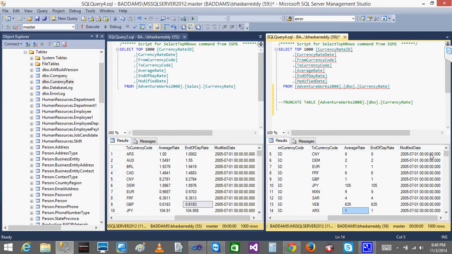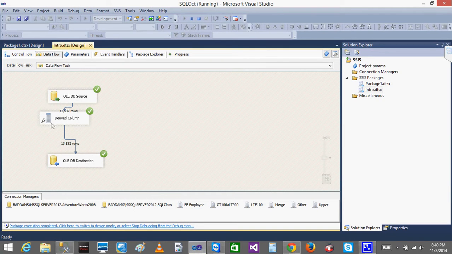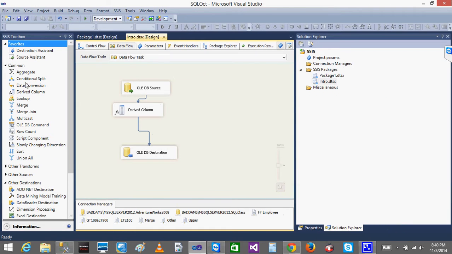So now we have seen two transformations. One is the derived column transformation, and the other is the data conversion transformation. The difference is that in the data conversion you can convert the data, and in the derived column also you can convert the data, but what Microsoft suggests is for when you want to convert only one thing.